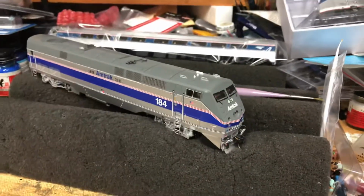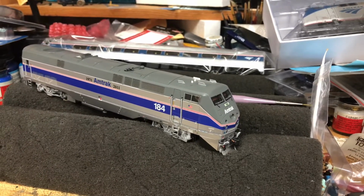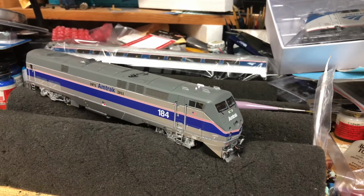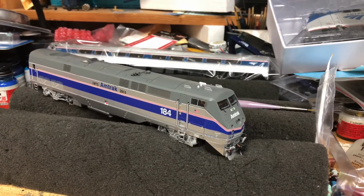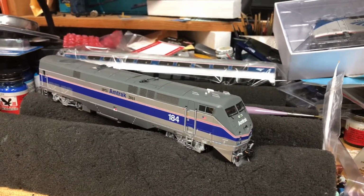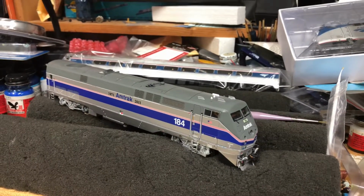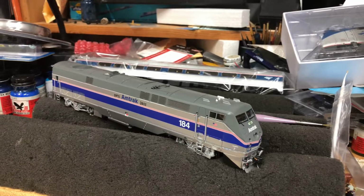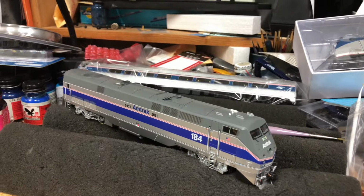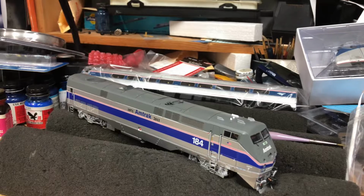And yes, I am doing another model railroading video. Haven't done these in quite a while. It's mostly been plane spotting and rail fanning. But I'm going to start posting model railroading videos again because I am currently underway in a project. Well, two of them actually, and I'll get to that shiny new Amfleet sitting back there in a minute.